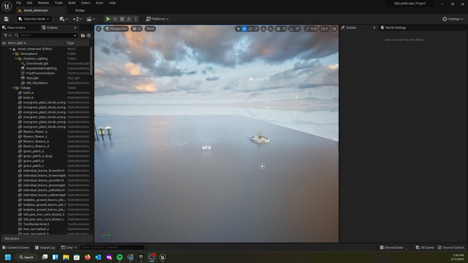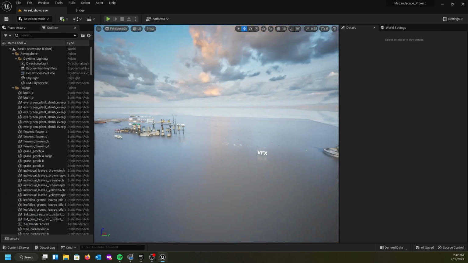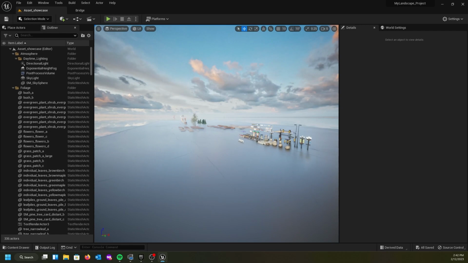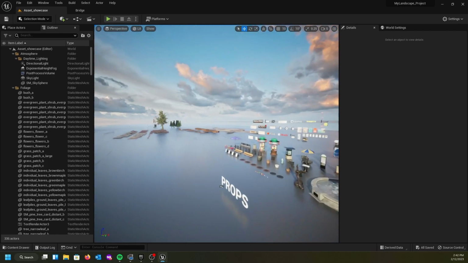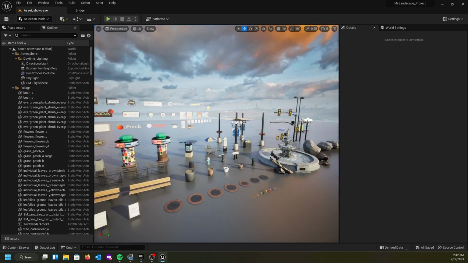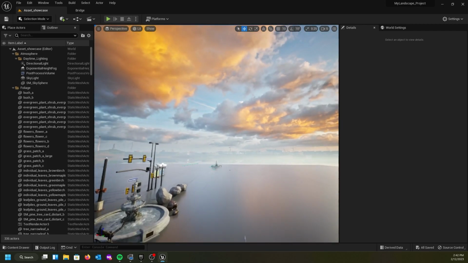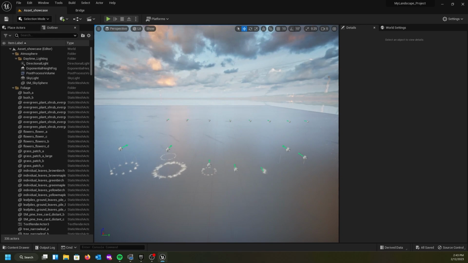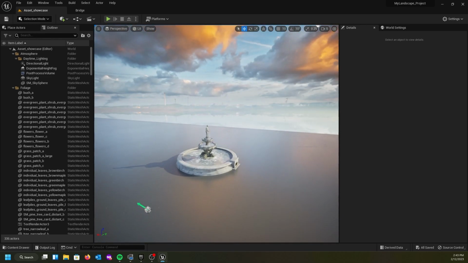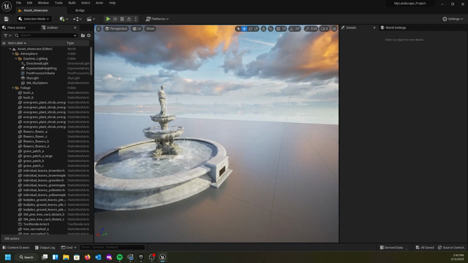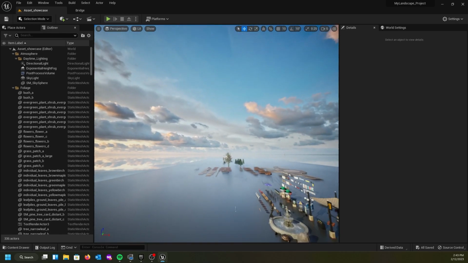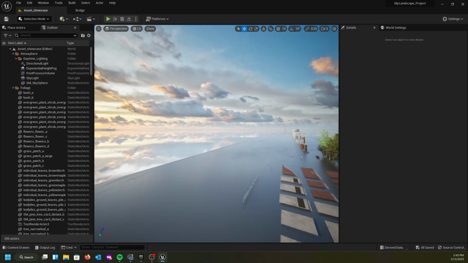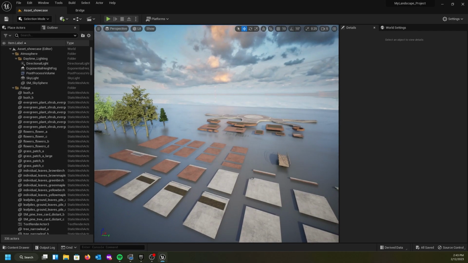Okay, so in the asset showcase, basically what we can see is how they have all the different props and pieces that are here. There are some effects here, like wind and a fountain with the water in it. Different modular building pieces.